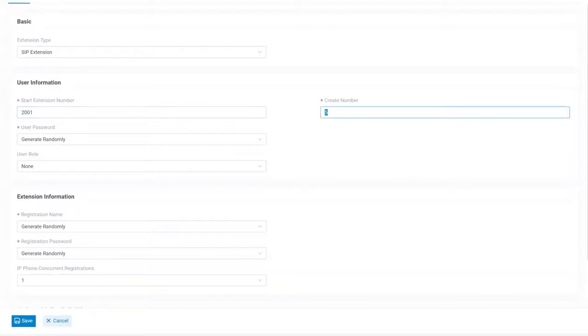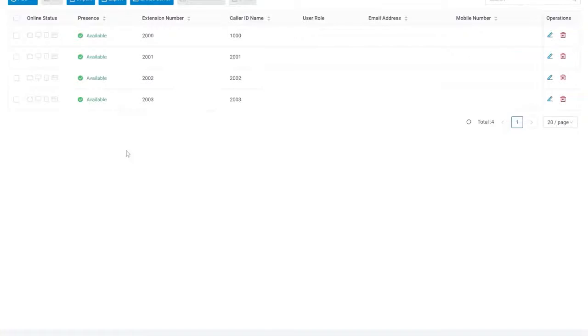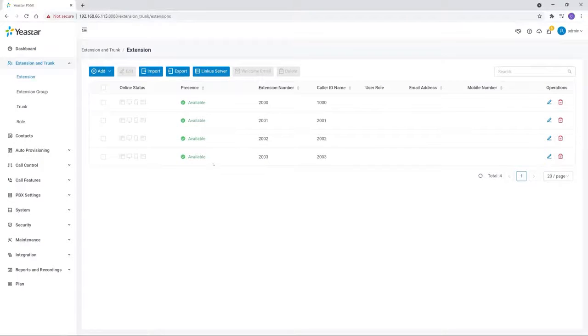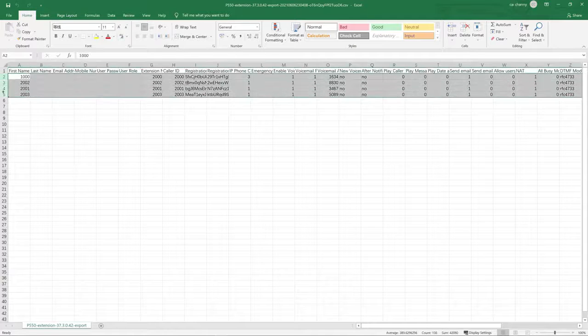As we can see here, all configurations and features we've mentioned have been included. So this means that all the extensions created here have to be of the same parameter. Although we might think it's still not convenient and flexible enough. We do agree, so we offer a third option where we can put everything in a template and directly import this template to PBX. Then everything will be set accordingly.